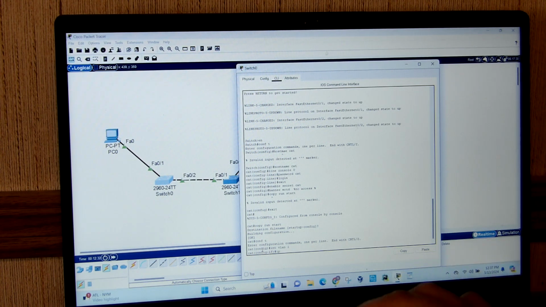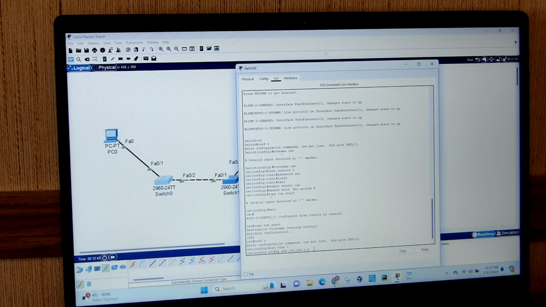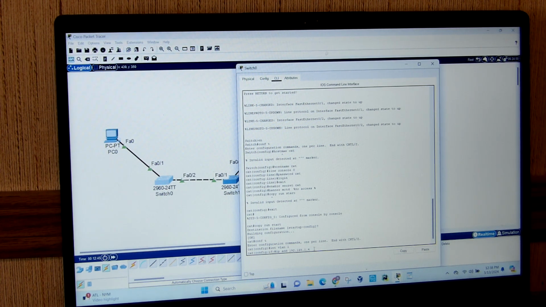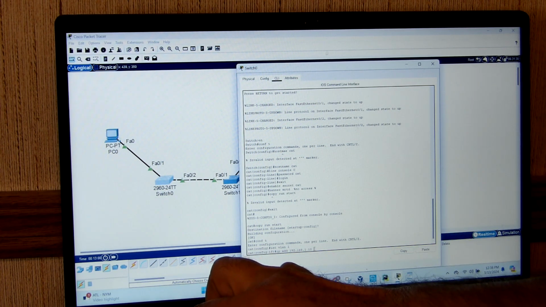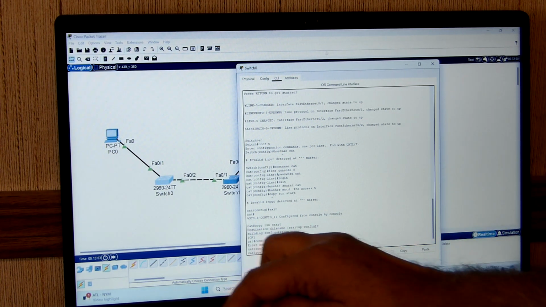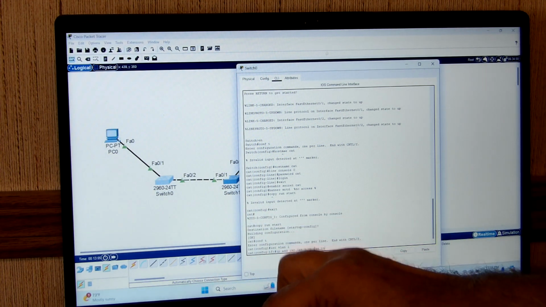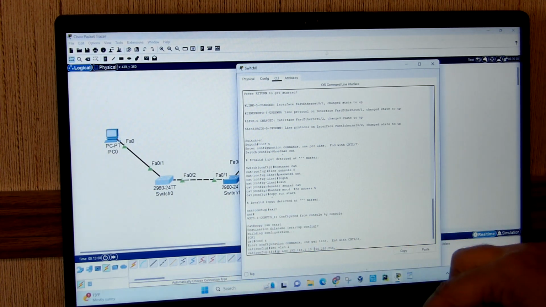And then IP address 192.168.1.10 for this switch, and 255.255.255.0.